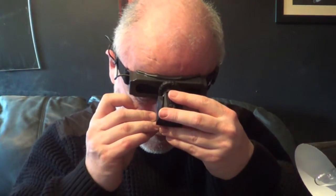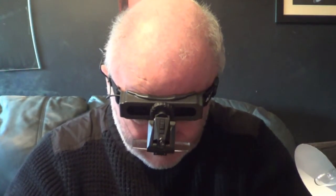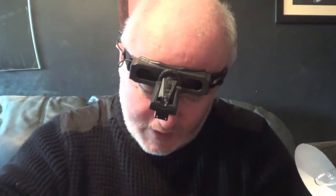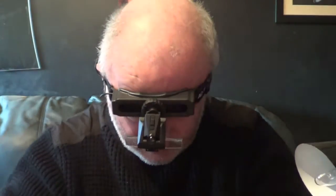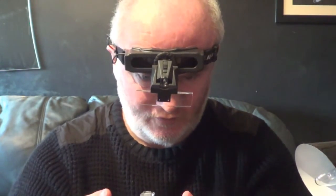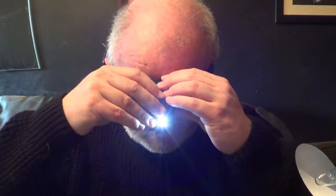Let's have a look. Again, that just really reminds me of my reading glasses as they are now. So that's the weak one. This, I suppose, would be stronger magnification. Oh yes, definitely, because now these are perfectly in focus for me and I can get going. This is great, and hopefully as I'm painting I will be able to shine this light.